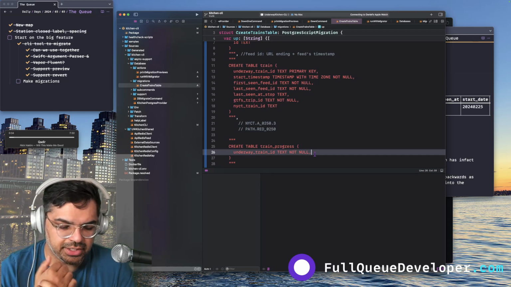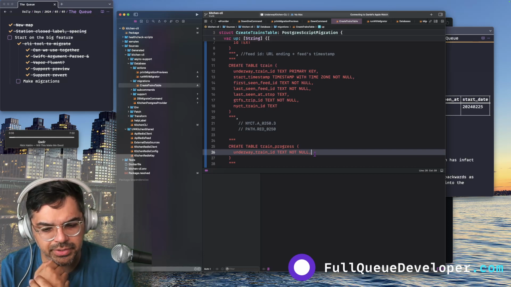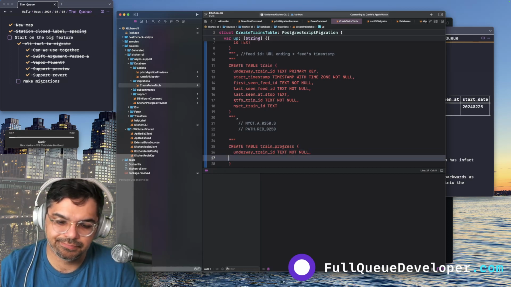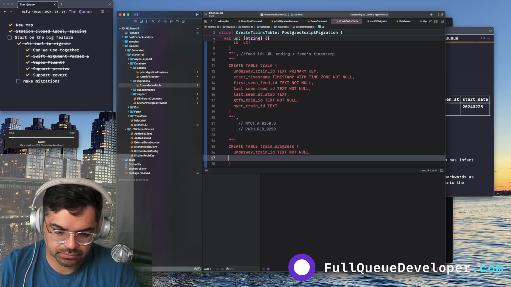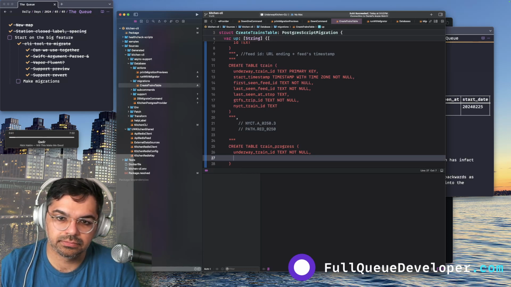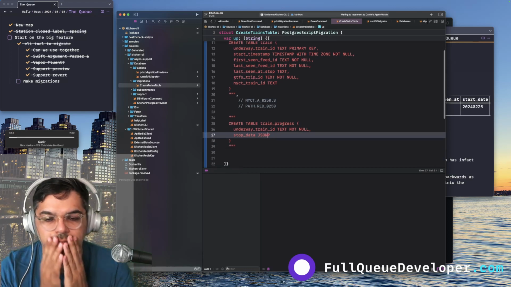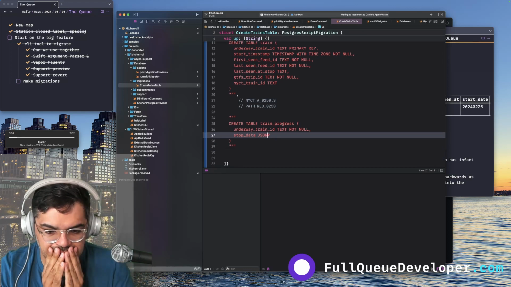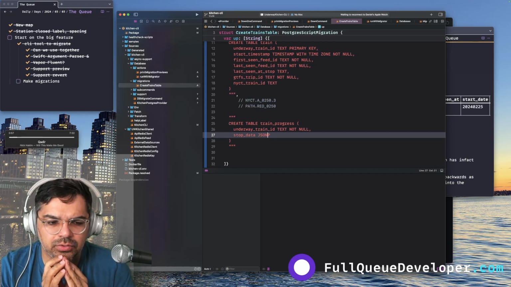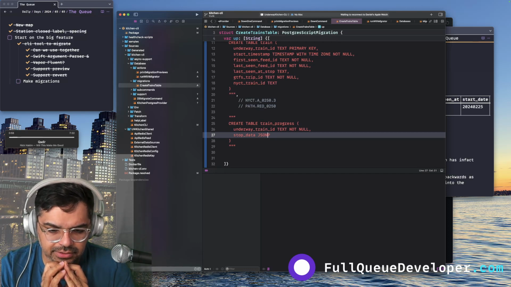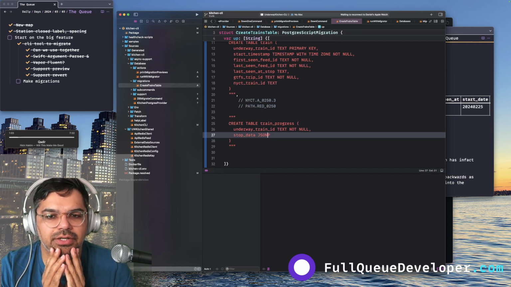Maybe a JSON blob of everywhere that it's been to. I think so. Just store that as... I don't think I need to.